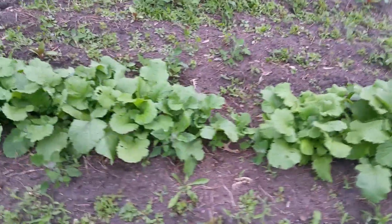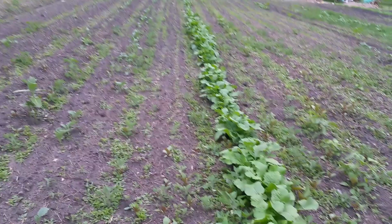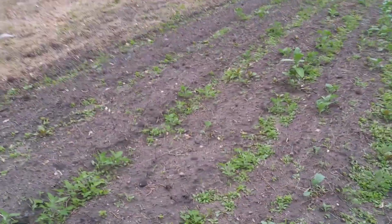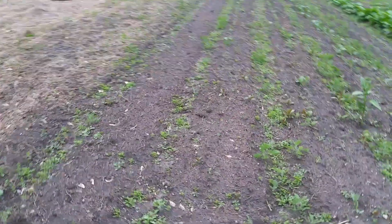And then we got some turnips. Whole lot of those. Some more collards. Here's some carrots right here. If you look down the row, you can see the carrots, I think. Two rows of carrots. Collards. And then this row is cabbage. And this row, which everything pretty much died out, it looks like, was broccoli. I'll replant there as well.